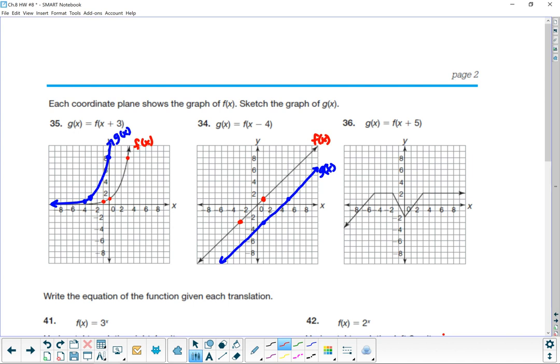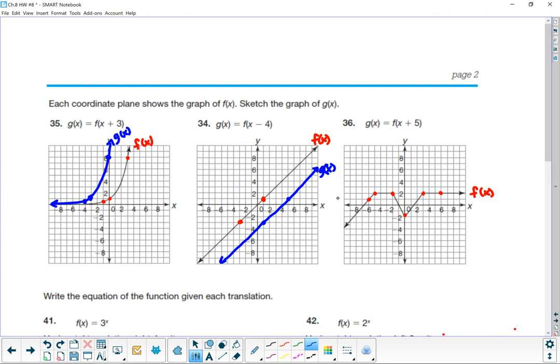This one's a little bit more difficult, so I'm going to go ahead and pick a couple points. I'm going to pick points that hit the corner. So, for example, here, here, here, here, here, and then one more out here. So it looks like this, like 6 points. And it says f of x is this right here. And g of x is going to be the same shape as f of x, except it's going to be plus 5 on the x, which means, remember, it's going to be minus 5. So each one of these is going to go 5 over.